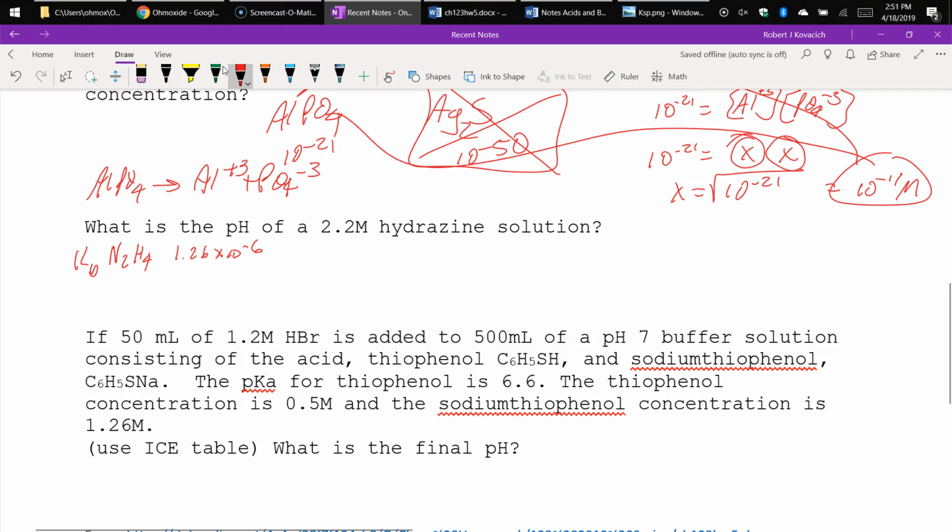Okay, what do you think hydrazine does when it goes into water? Ethan already said it was a Kb, so you know it's a base. So what do you think it's doing? How do you think it's doing that? What does this molecule have on it? Two nitrogens with lone pairs of electrons on them, so you end up with an N3, no, not N3, that would be stupid.